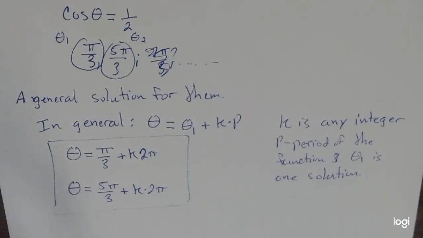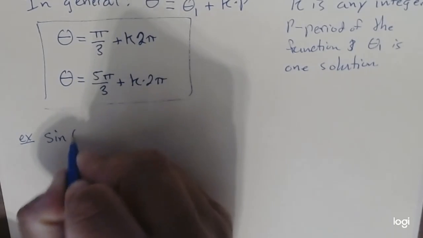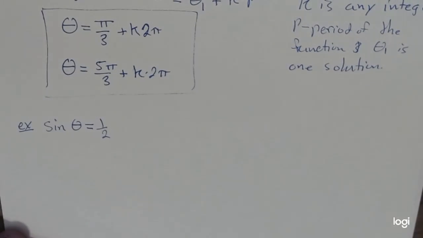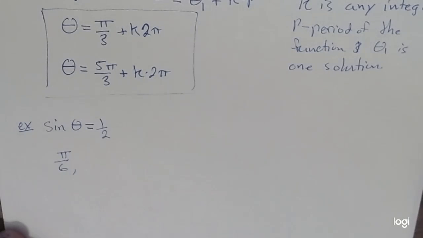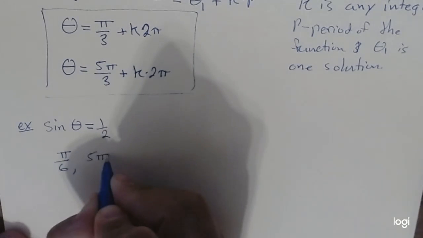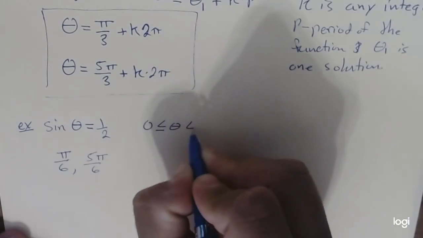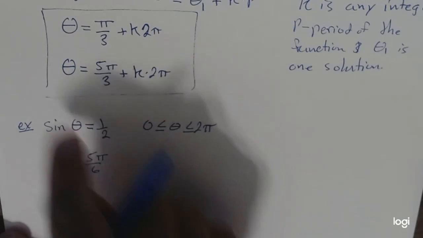Okay. So let's try another simple example. Let's suppose we have sine of theta equals 1/2. Okay. Same process we did with cosine. We have to figure out where the y value is equal to 1/2. So if you have your unit circle out, you can easily find it. It's at pi over 6 and at 5 pi over 6. Okay, and let's suppose we want theta between 0 and 2 pi. That way you can see what I mean by listing them out.